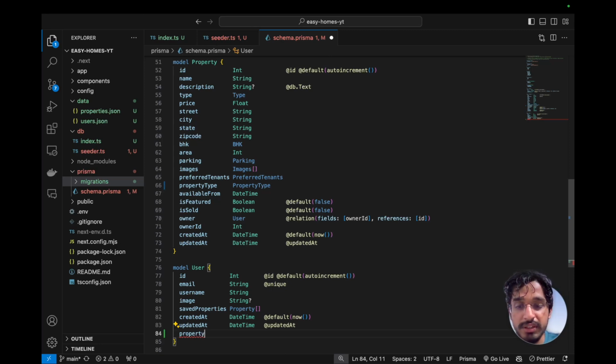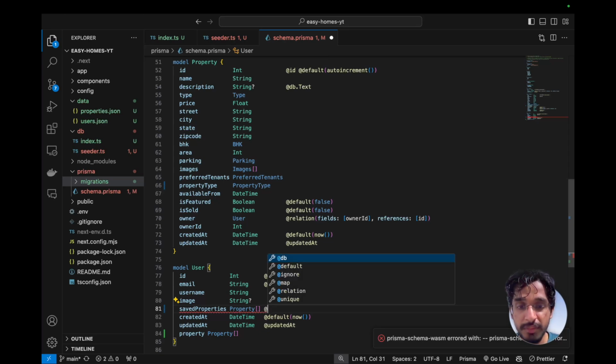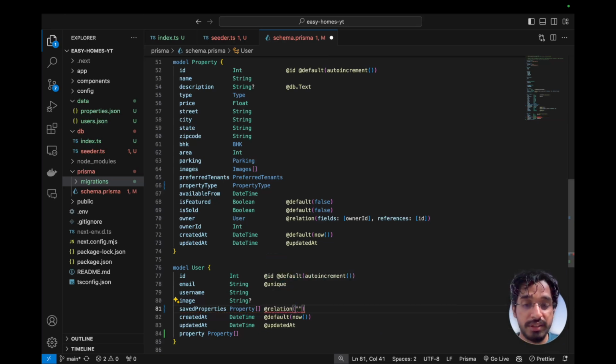So for property, we can just define that type here as an attribute, and assign this to the property table like so. And here we get a conflict, right? We also have saved properties, as well as we are mapping the properties. These are actually ambiguous, so we just need to solve the ambiguity. We need to specify a particular name for this relation, what it is exactly matching from the property table. So let's give this a relation, and we just need to provide this in the form of a string. We can just say this is user saved property.